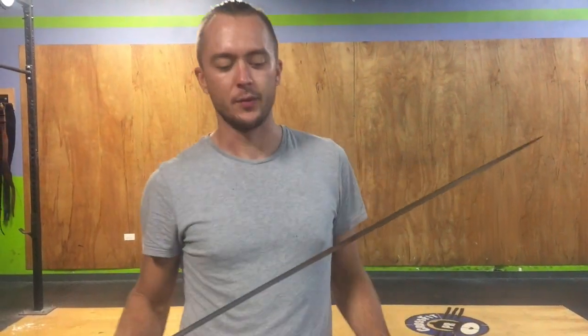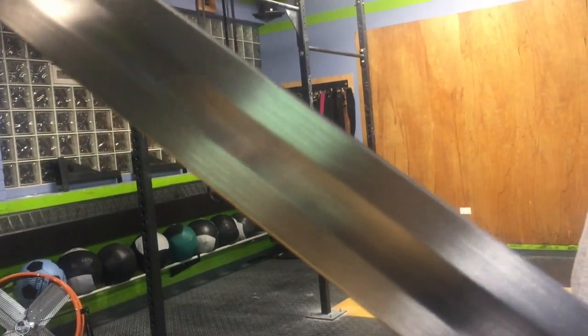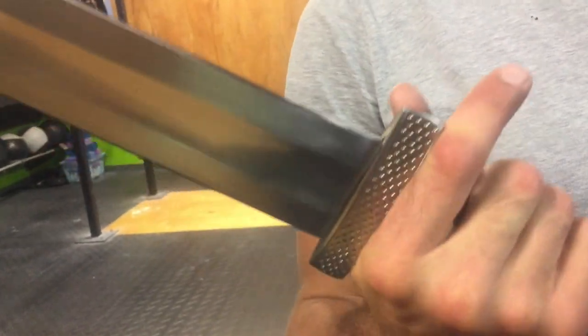So, pretty sweet blade. Double edge, like I said before, 5160 high carbon steel for this blade. Hanwei does an excellent job with Viking swords. They have some of my favorite as far as this goes. The tip has been sharpened. These have all been touched up as far as the edge goes. This is not a factory edge. This is a custom edge that they put on. If you're looking to do that add-on for this one, you can totally do that. You just gotta click the little link that goes with this blade. We'll be able to take care of that for you.